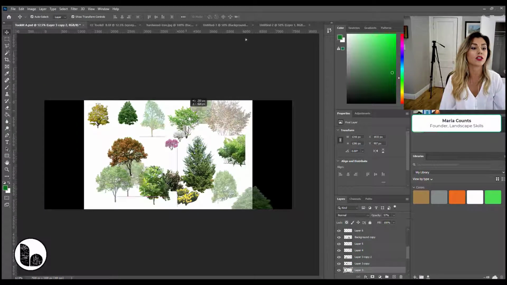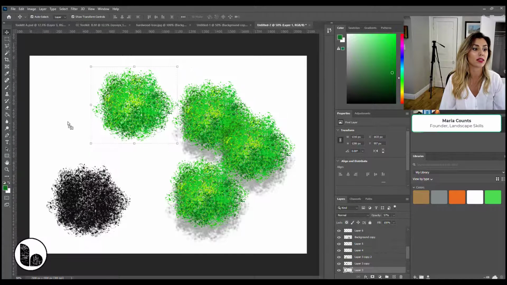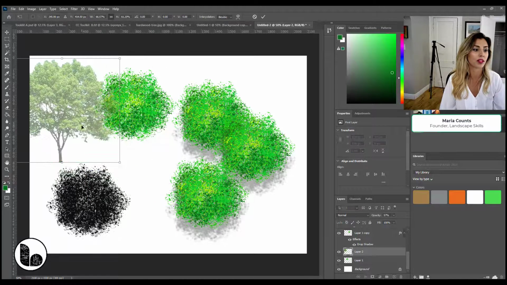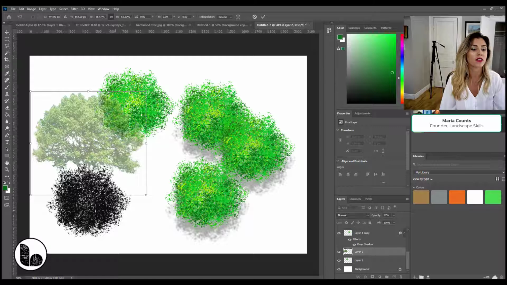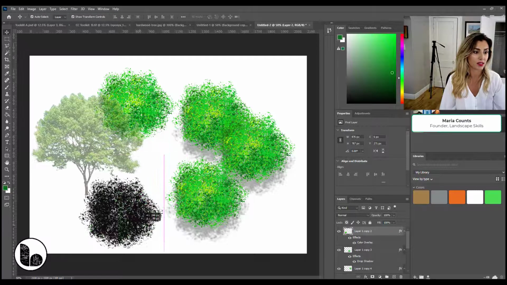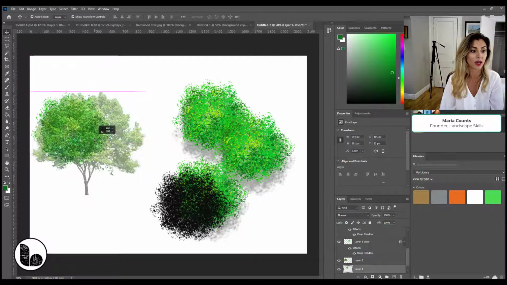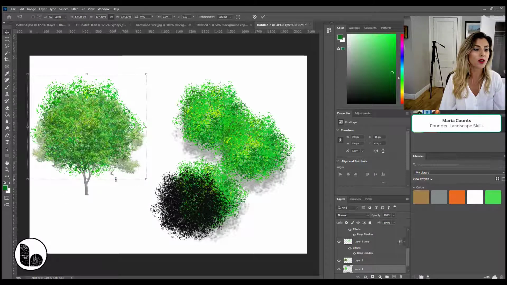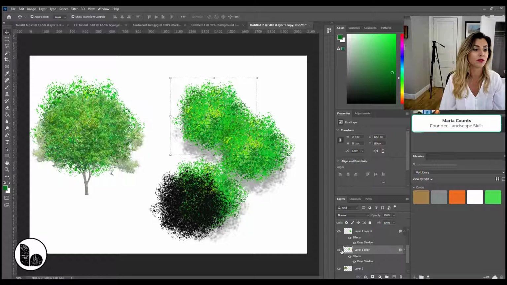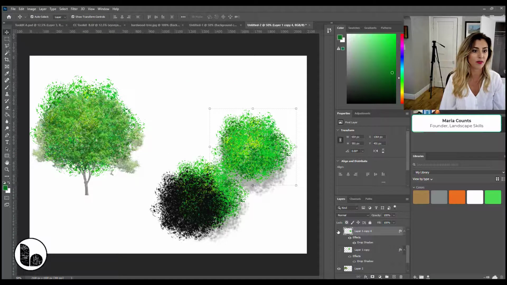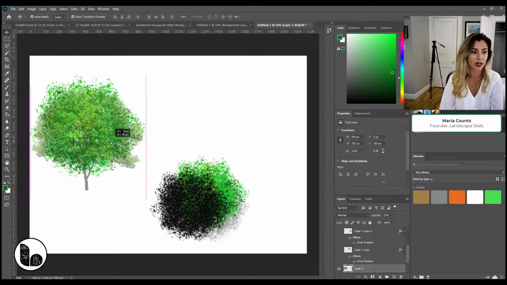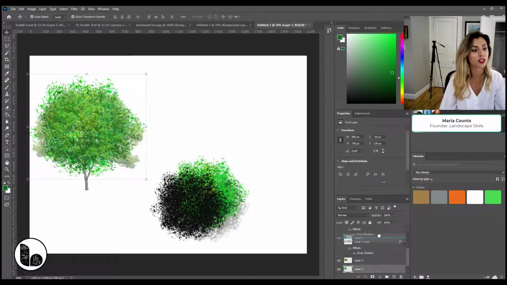Okay, so now I'm going to just show you how this applies to trees that might be in section or, I guess, even in perspective if you're doing a nice little collage. You'll have to check out my Landscape Skills other YouTube video if you're looking at how to clip out trees. So I'm using a pre-clipped tree here and I'm just going to add this on top of it. I'm going to add my new trees that are now going to be in perspective or section elevation.